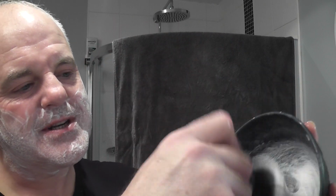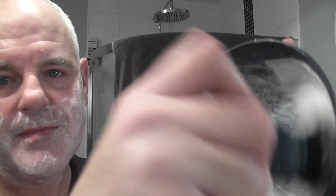Right, wet the brush. I think this is going to be a long shave. Right, I'll just flick that once and then we'll go straight in. I think you can still get this shaving cream from L'Occitane, the French shaving shop, whatever you want to call it. Really nice. Just a nice, pleasant scent.